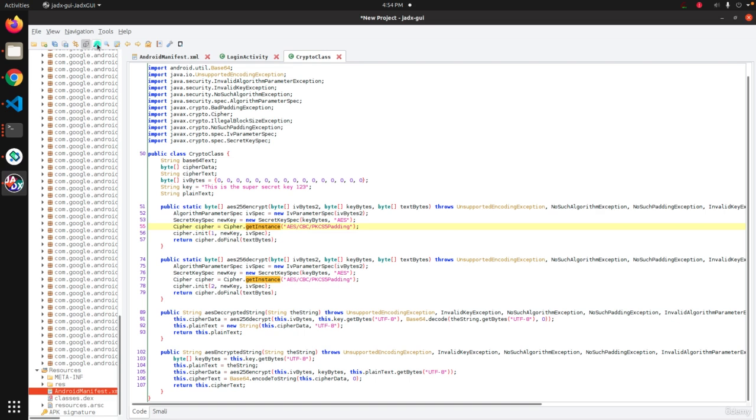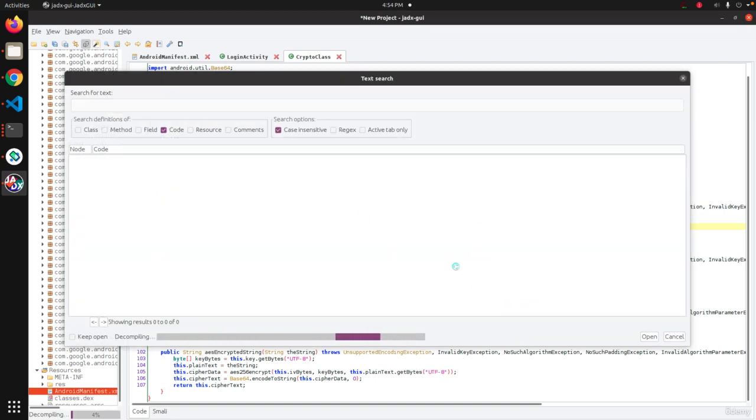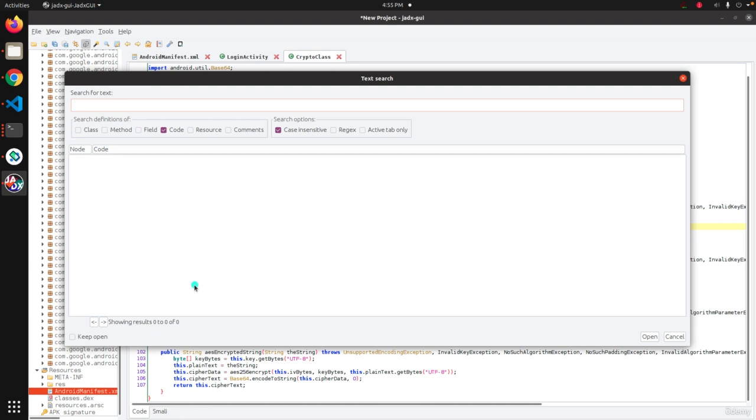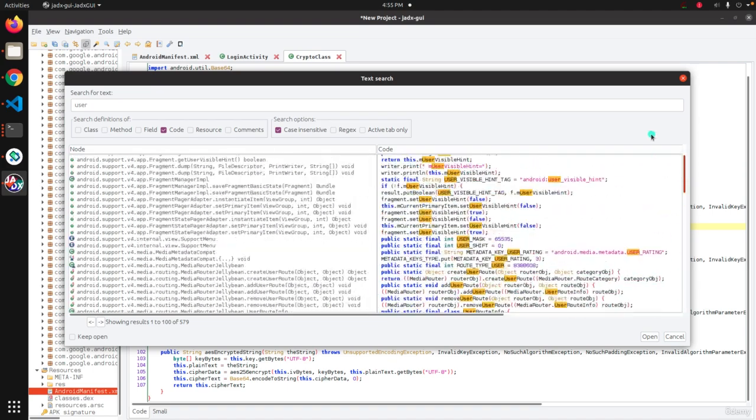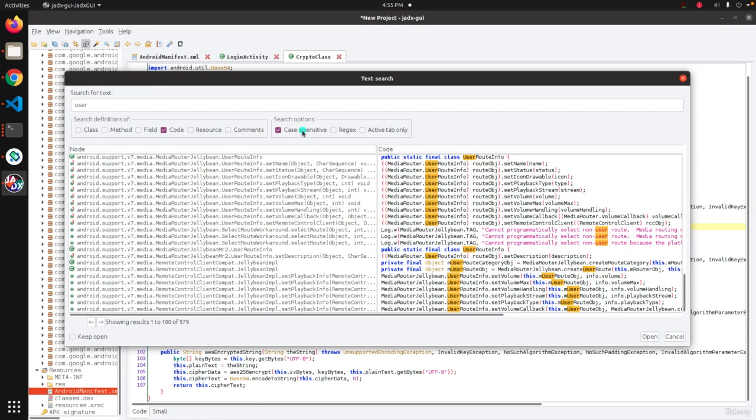Last but not least, let's go for a hunt on hard-coded user credentials. So we have to wait until the application has been decompiled over here. Okay, and what I would do right now is go down the rabbit hole regarding all these login functionalities, because if you have a successful login, there needs to be a comparison against a hard-coded credential. But we can also do it more easily, for example with user. And here we can see we want to skip everything which is Android support v4. And that's all. Case insensitive. Yes, this is what we want to have.